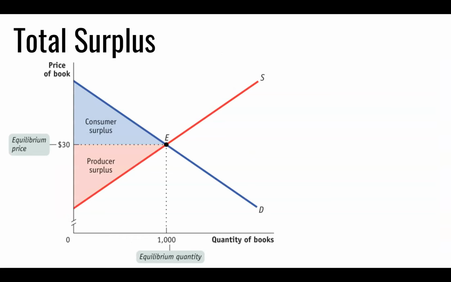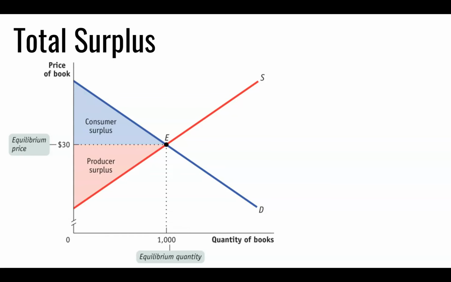Where the two intersect determines the market price and quantity. And that intersection point, that equilibrium point, is where we will see the maximum total surplus when we add consumer and producer surplus together. And it turns out that this point, point E, is not only where we have the maximum surplus available, but it is what we call efficient, because we cannot make one person better off without making someone worse off.